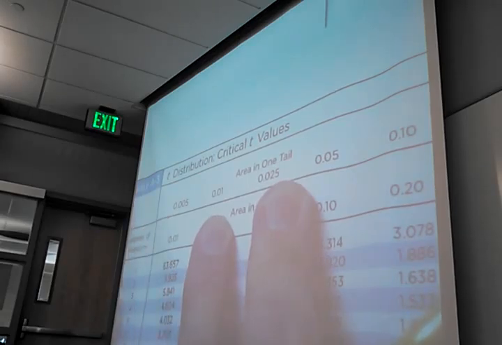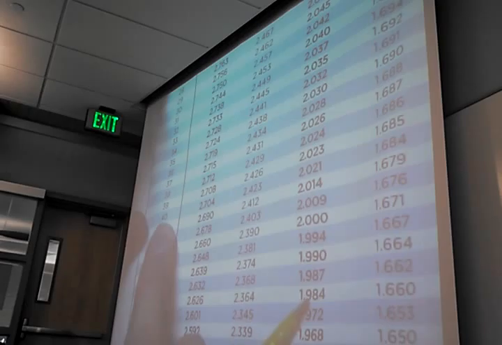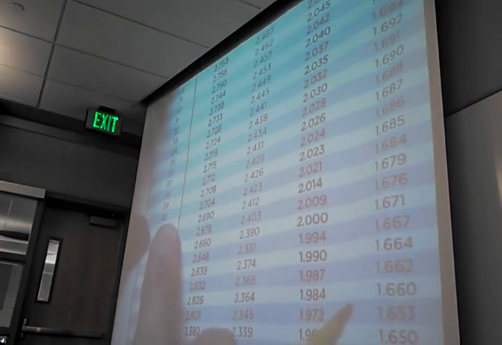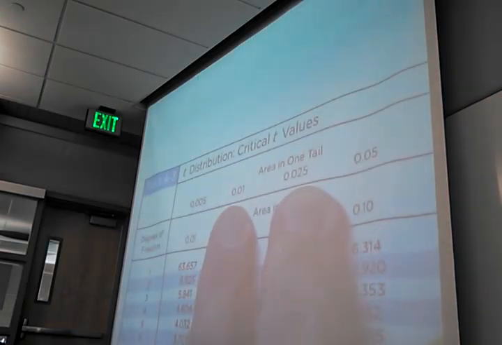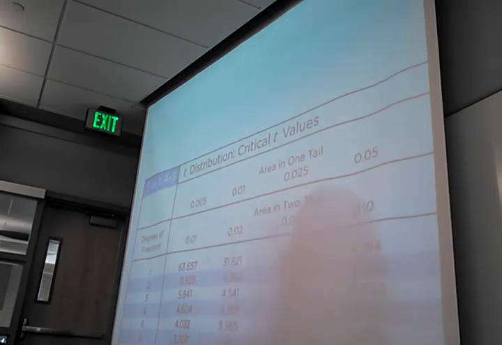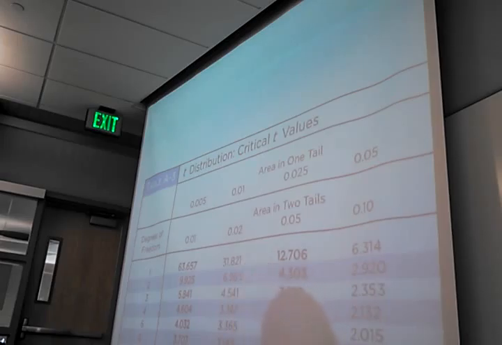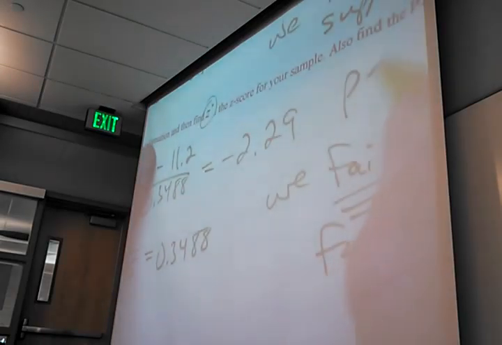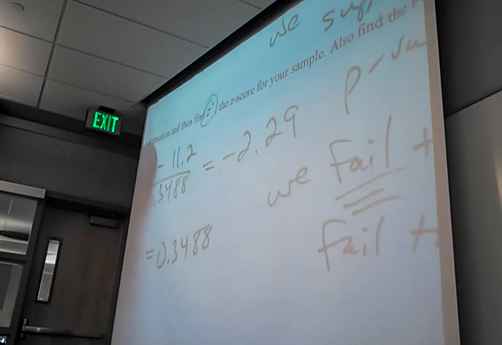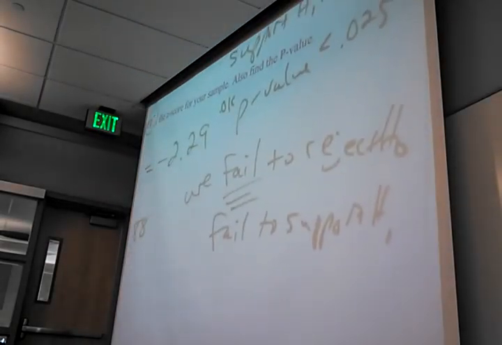I went back to the row that was my degrees of freedom. The best I could do was 40. Then I found where my 2.29, my actual t-star, is - it's between these two. So I look back up to the probabilities: 0.01 to 0.025, somewhere in between those two values. My benchmark was 0.01. That's why it didn't work - it's too big to fit in there in that little tail. The p-value is between 0.01 and 0.025.